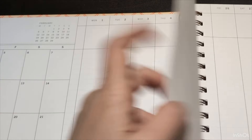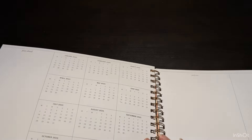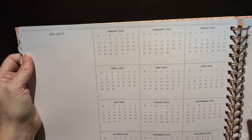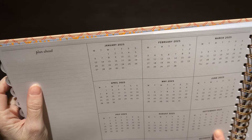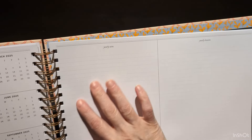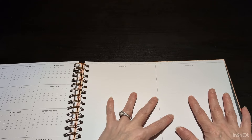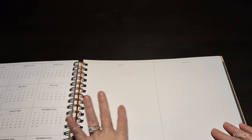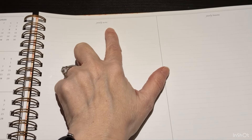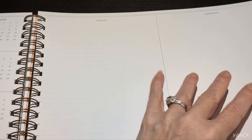I'll probably use the top area for meal planning, but we'll get into what I'm going to use each spot on the page for. When you're done with the year you have a 'plan ahead' section with 2025 so you can plan ahead. Then there are some reflection sections — yearly wins and yearly lessons. You can fill this out at any point throughout the year. I'm a big believer in documenting your wins, your achievements, what you've done, because sometimes it's so easy to forget all the things we do.